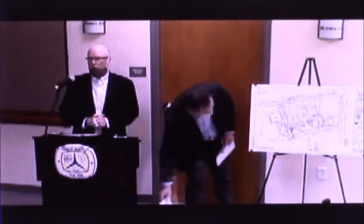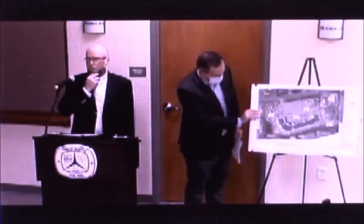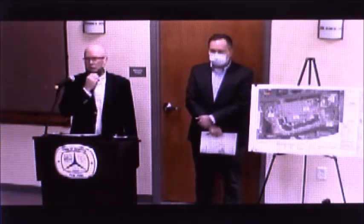So, how many lots are in there? In other words, if this was all one tax account number, you wouldn't be here. Correct. Right. Because, as you said, it's an internal variance, so you're only impacting your own building. Correct. We have four lots, and if you look at our application, I believe the application is Webster Woods Plaza 4 LLC. There are four LLCs that own various components of the plaza. Because of financing these days, it's very difficult to undo the mortgages for certain lots or properties where various entities sit on this property. If we had our choice, we would get rid of that property line. But we cannot do that.